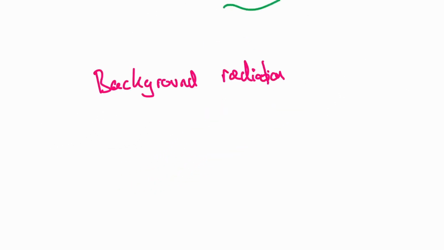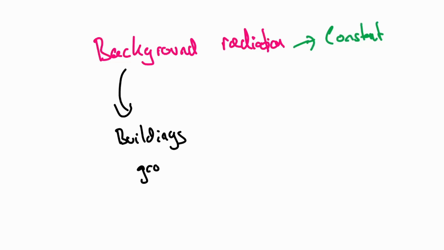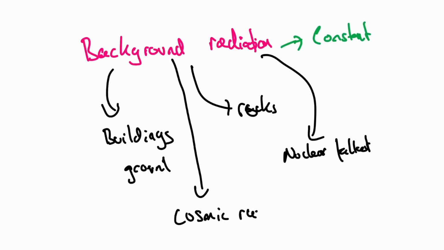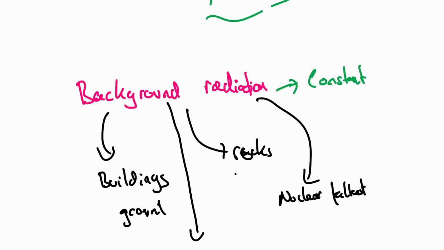One other thing we want to talk about is this idea of background radiation. So background radiation is this constant low level of radiation all around us. So that's kind of the key. It's constant and it's all around us. And there's a few different sources of background radiation. So some might be from radioactive materials used in buildings or in the ground. You might also have radioactive rocks. Could have man-made sources like nuclear fallout or even the fallout when you test nuclear weapons. You could also have cosmic rays. So in space, you have these rays that go through our atmosphere or close to, and so those could also be made up of radioactive material, and that will contribute to the background radiation. You also have radon gas, okay, from rocks, which you already mentioned over there, okay?